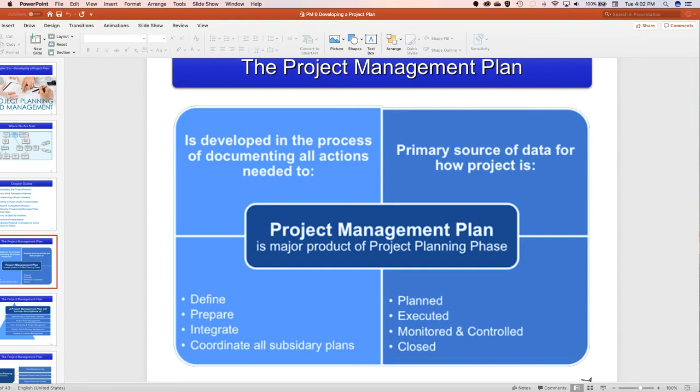The reason why we make a project plan is so that we can look at how everything fits together. Remember that we had defining and planning together as one phase. And so the project plan will help us to document all those things that we need to define the project while simultaneously telling us where we're going to get the source for the materials and the source for the information. So our project plan will help us to define where we want to be and how we're going to get there. So far, so good?